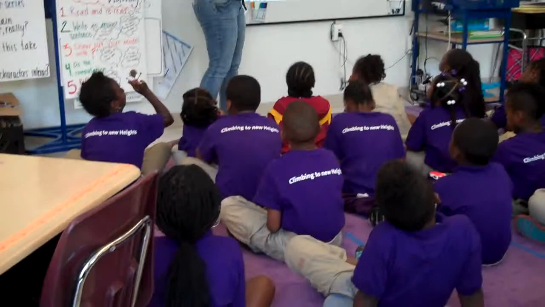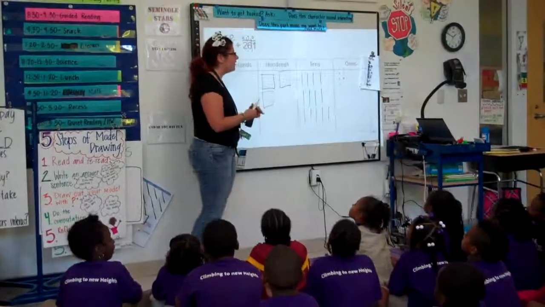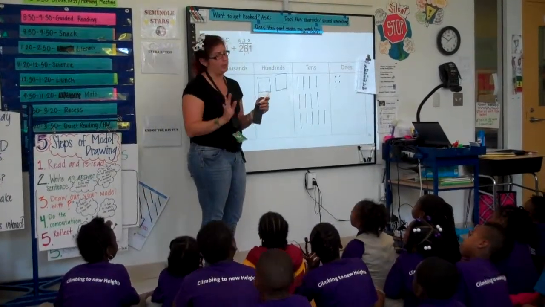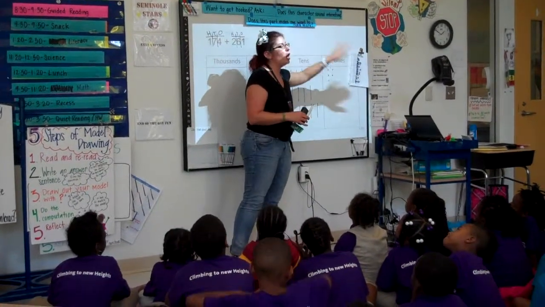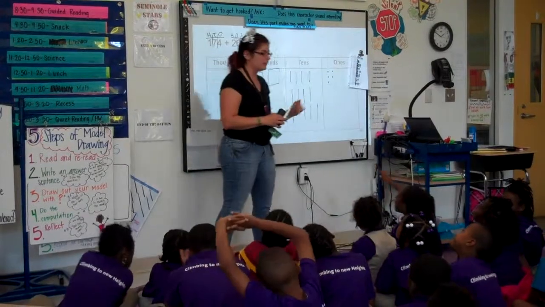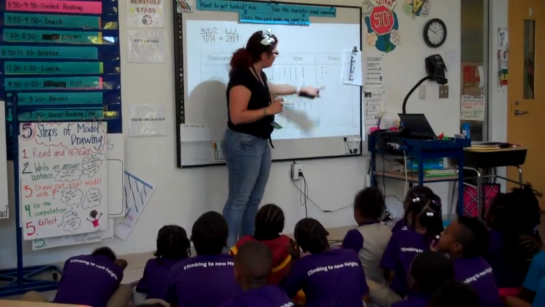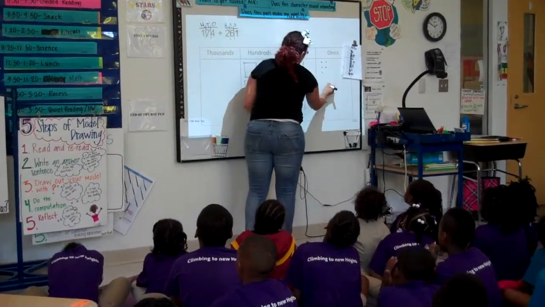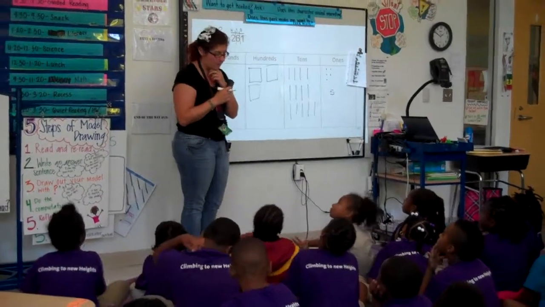Awesome. Now I'm going to count because I added them together. I'm going to see what I have. I forgot to tell you something. This is really important too. I always start in the ones. Where do I always start? Yes! I'm glad I remembered that. How many ones do I have? 1, 2, 3, 4, 5. Now I'm going to count my tens.